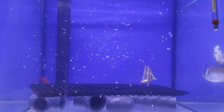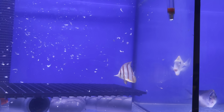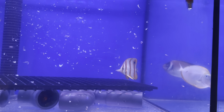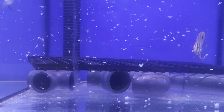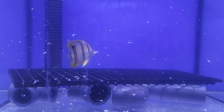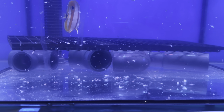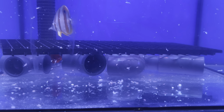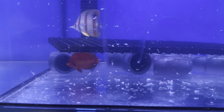And now I've added some of the frozen food as well, just to see if it can be tricked, even if it's just one of them that gets tricked. So we have to watch very carefully. There's definitely a lot more activity from the golden angel. Now what will happen to all this food, anything that doesn't get eaten, I literally will scoop out and then move over to a different tank, probably within about 5 minutes. Oh, I really thought the golden angel was going to eat then.